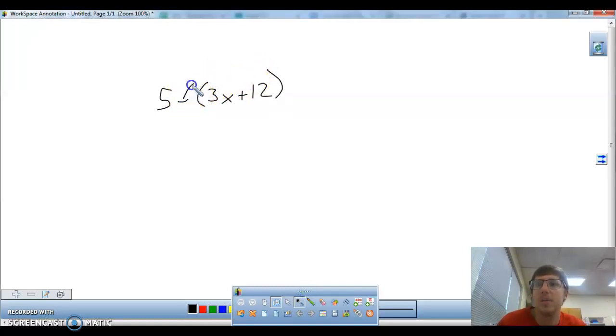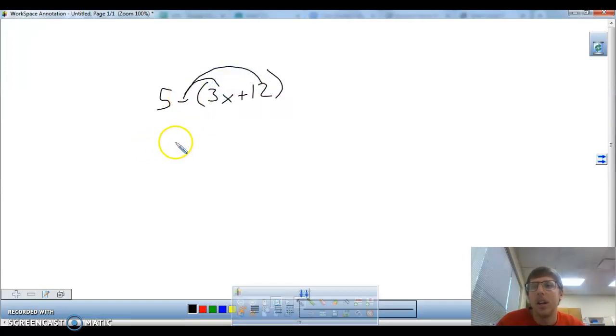But we still have to distribute, in this case, just the negative. We have to distribute negative 1. Okay, so we got 5 still, and instead of 3x, we've got minus 3x now. Okay, and instead of plus 12, we've got minus 12, because you got to distribute that negative 1 to everything in there, right? You're not distributing 5. Okay, that 5 is you're taking 5 minus all of this. Okay, so really 5 minus 3x minus 12. Okay, don't forget to distribute the negative to everything in there.